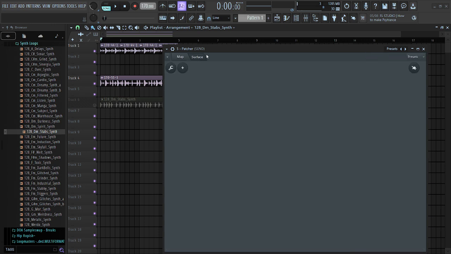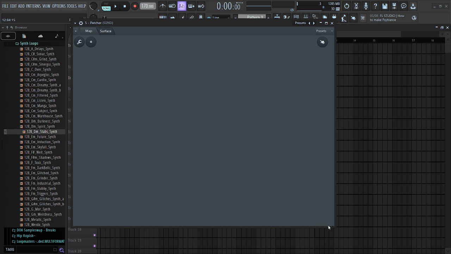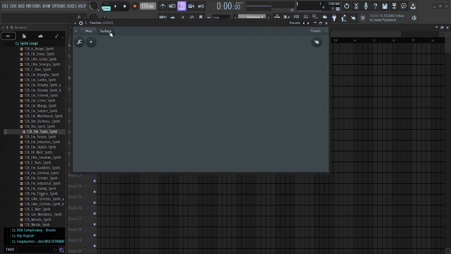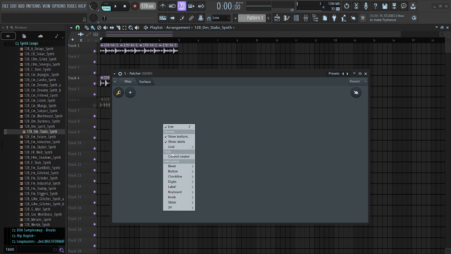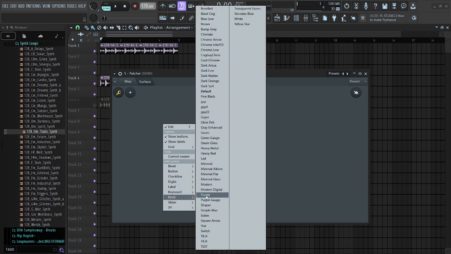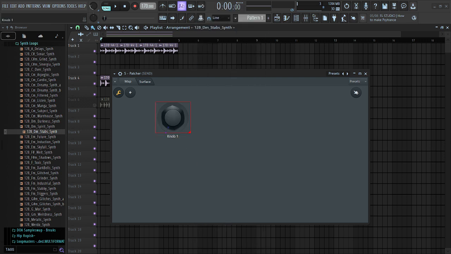Now let's press this surface button. And yes, this is the control surface. So we're just going to right click it, and I believe you just hit edit. It doesn't matter actually. Then you right click it and get some knobs. Just click knob, and call this one press 1, then right click it, hit duplicate, and hold it and pop it next to it.